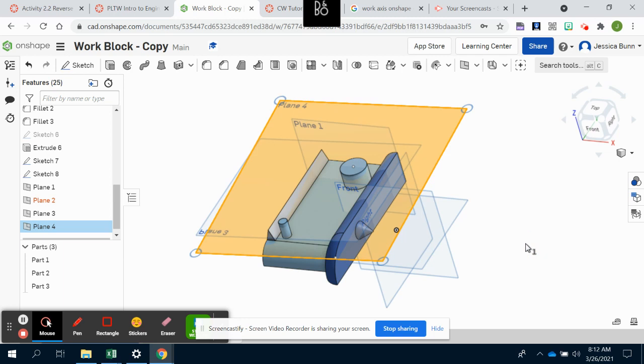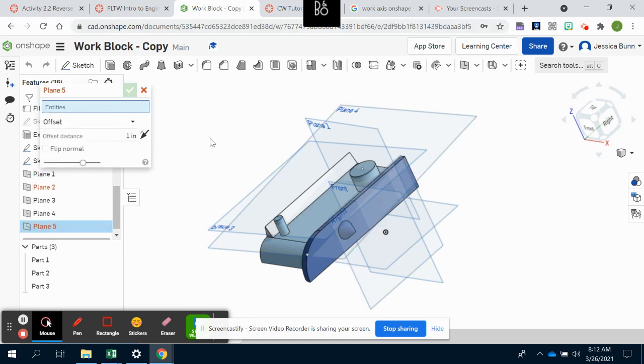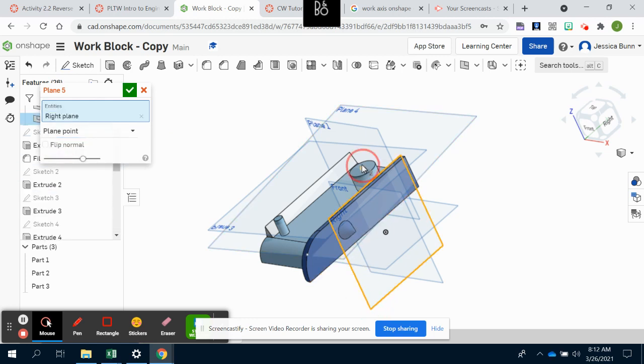The next option is a tangent work plane, which isn't an option for us. And this time that work plane is supposed to go in this direction, be parallel to this right. So I'm going to choose work plane and we're going to do a plane point again. We want it to be parallel to this one and go through this one.